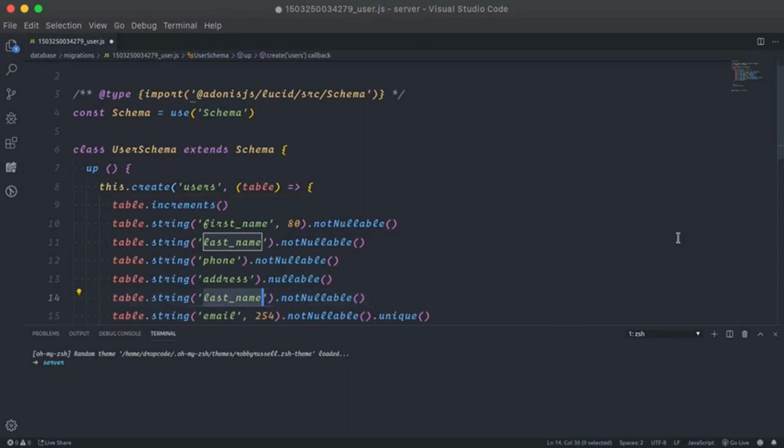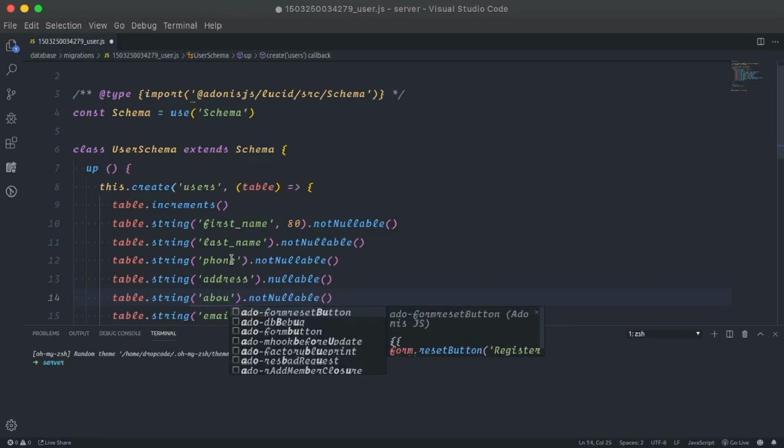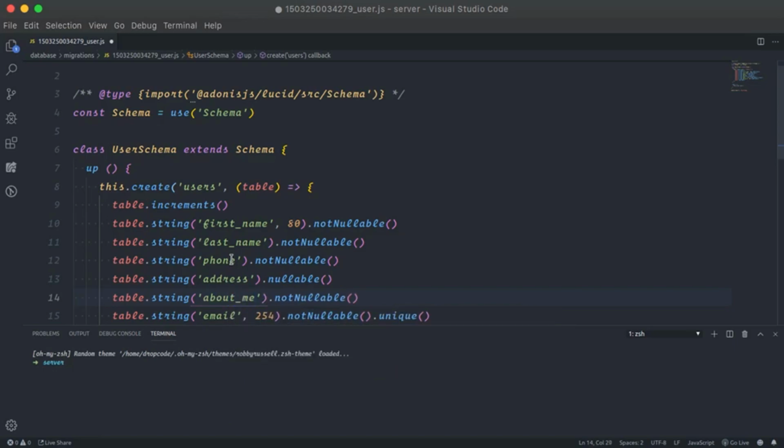Then the next one is going to be, we have the first name, last name, phone, address, and then the about me, which is also going to be nullable.